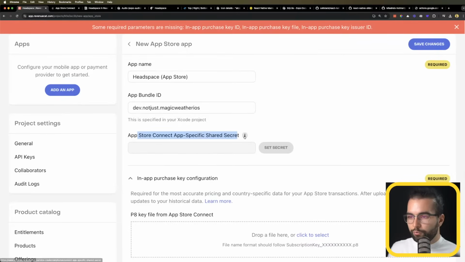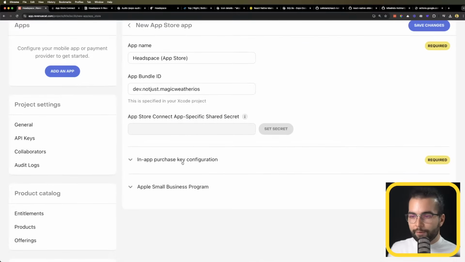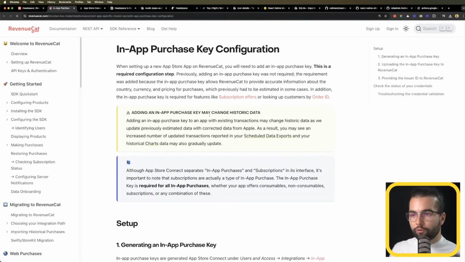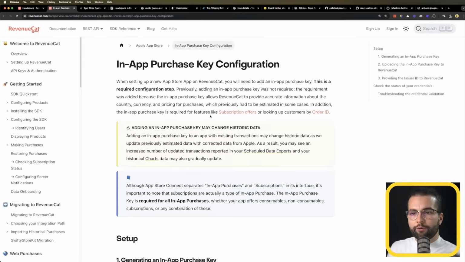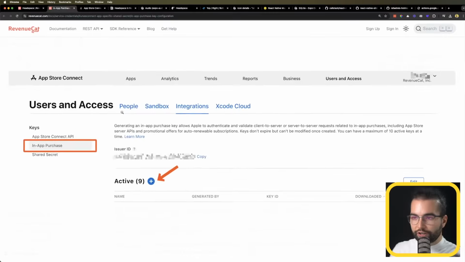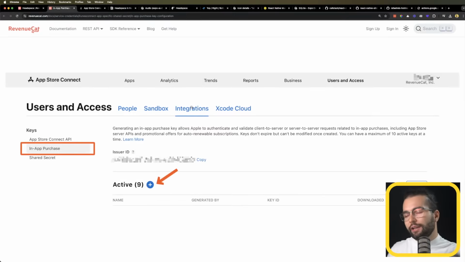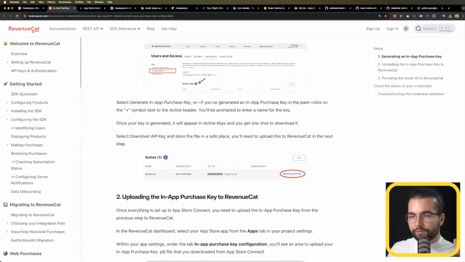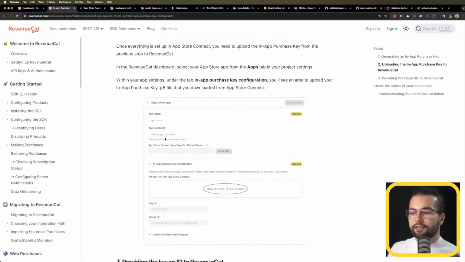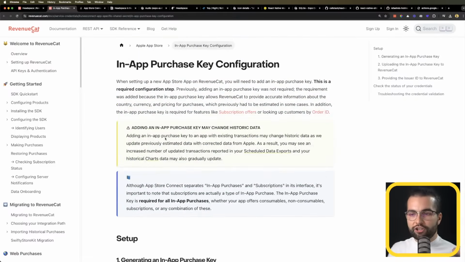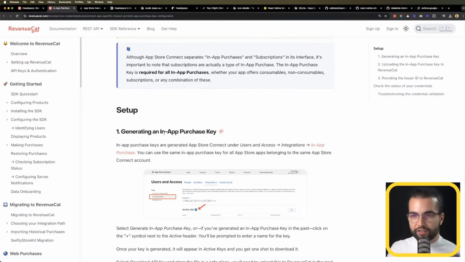This one is optional, but the in-app purchase key configuration is required. We can press on learn more and see the documentation. Another thing that I really love about RevenueCat is how simple their documentation is. They're providing a lot of really step-by-step guides with screenshots of what you have to do, because all of this stuff with Apple, with Google Play, with configurations, with keys, it's a hustle. You need to know what you're doing. So go ahead, open documentation and try to read through it or follow these guides.